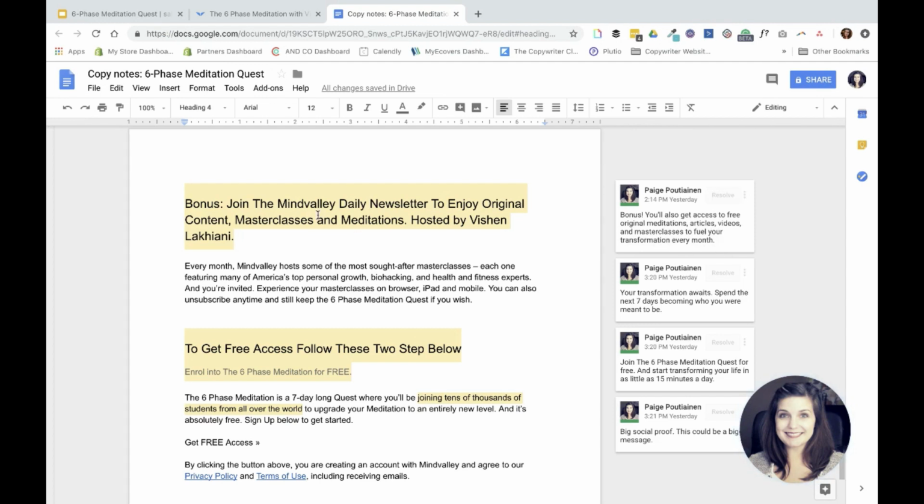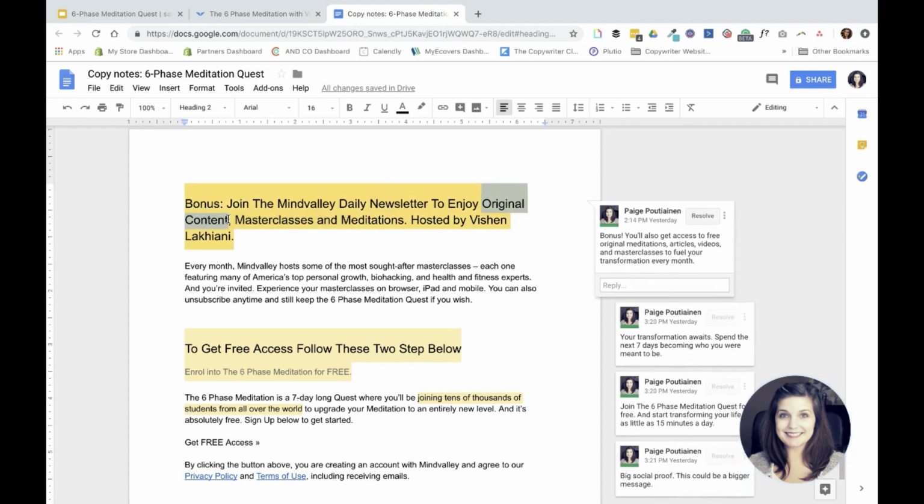So here we've changed a little bit. Original content is a word I use as a marketer, but I question if content is a word that most other groups, if they're not in the marketing or publishing space, would use.